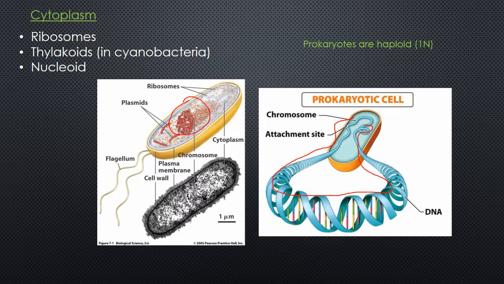They also have plasmids, which are extra rings of DNA, and we'll talk a little bit more about that, but here they are right here. And then the other thing is that if it's a cyanobacteria, it has thylakoids. And we're going to talk about that a little bit later because we want to discuss how cyanobacteria is thought to have played a huge role in Earth's history. So for now, just know that thylakoids are stacks of discs used for photosynthesis, and those are present in autotrophic prokaryotes, particularly in cyanobacteria.